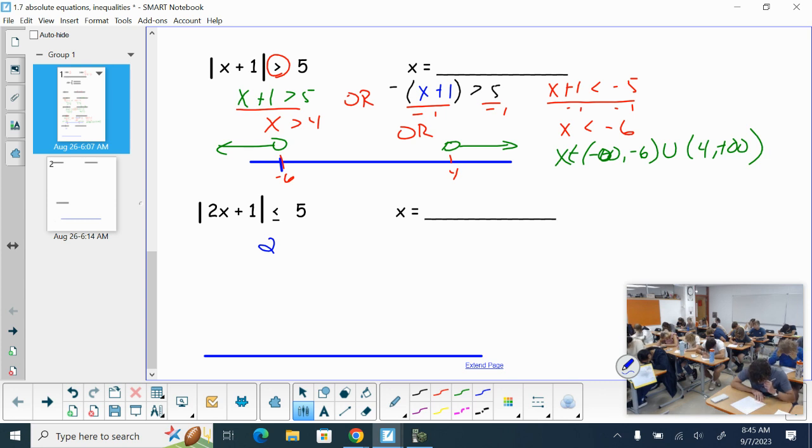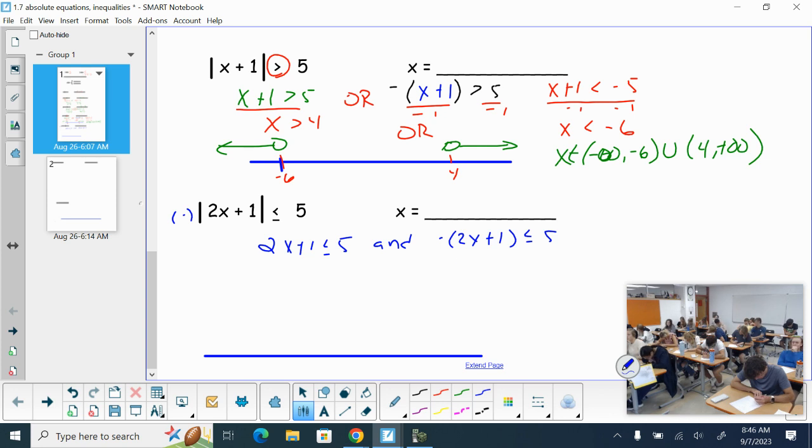Just your two inequalities you wrote from this. 2x plus 1 is less than or equal to 5, and then negative 2x plus 1 is less than or equal to 5. So when you multiply by the negative, what would be your inequality then? Negative 2x minus 4. You can divide through by that negative sign. You have negative 2x plus 1 is less than or equal to 5. That's fine, that's by definition. You can distribute through the negative sign if you want, or you can just divide both sides by negative 1. You could do either one.